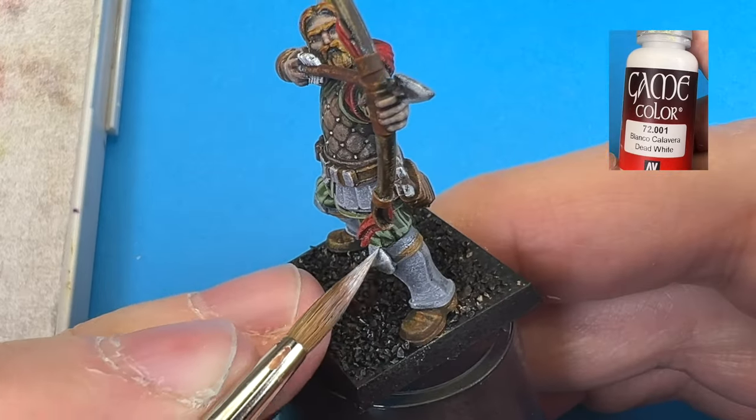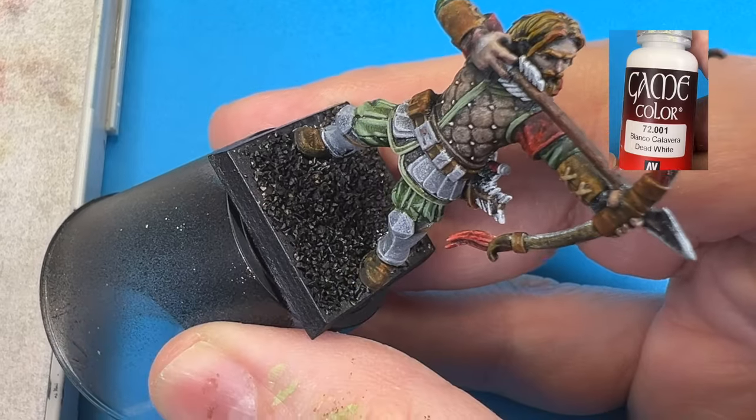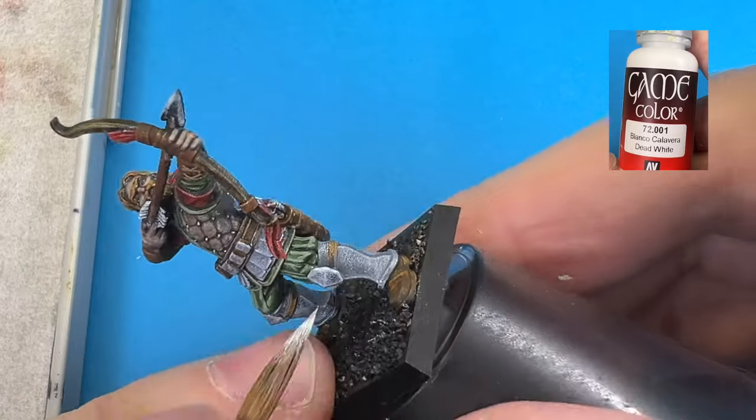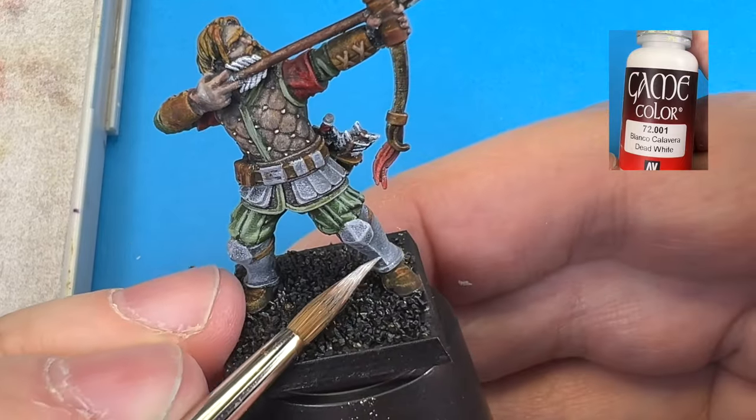Now coming in with Game Color Dead White to highlight the armor, using some of the usual techniques for edge highlighting, which is using that sharp tip of the brush where you have to, and using this side of the brush when you can catch an edge with the side of the brush.